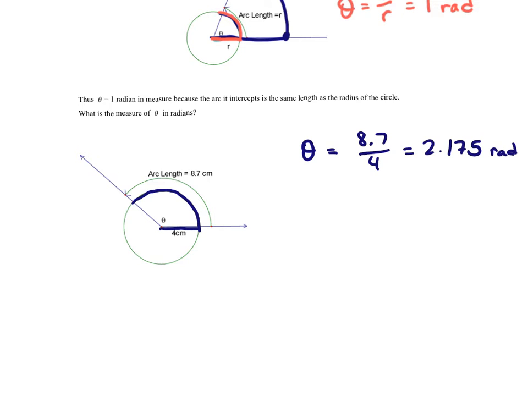If you want to put RAD for radians, you can. But in general, we could say that angle measures 2.175. And if you don't say degrees, it is assumed that you are talking radian measure. So it is very, very common for people to say, I need an angle of measure 1, and we just assume that is radians. Or a radian measure of pi. A lot of the radian measures will have pi involved in it, as you will see when we look at the conversion formula.